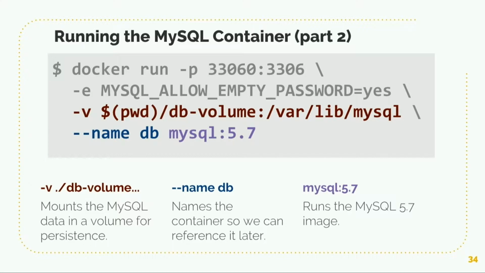And then finally, I want to name this container. The reason for that is it's a lot easier to connect and link containers together when you name them. You don't have to. This is optional, but it also is helpful when you want to know which containers are running where. I'm just calling this one DB. You can call it whatever you want. If it's just running locally, you shouldn't have collisions, name issues, and all that.